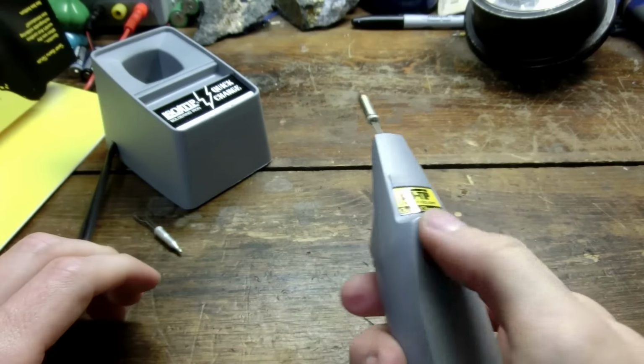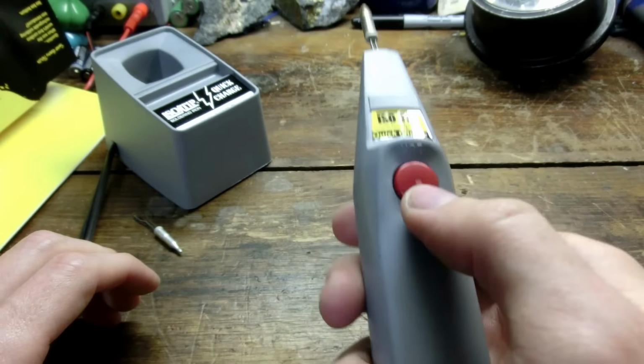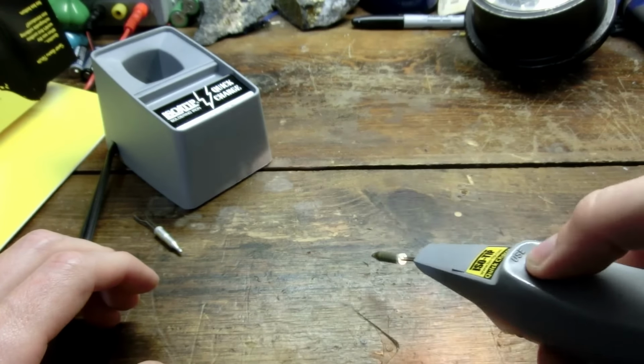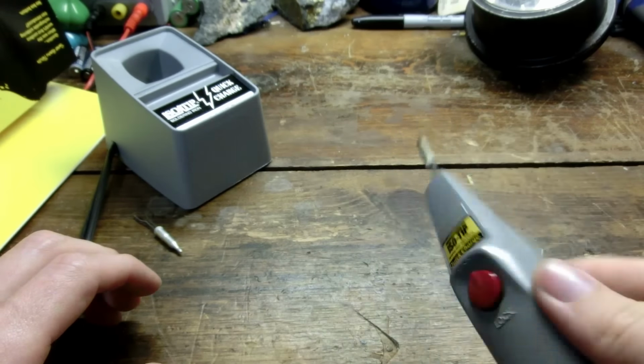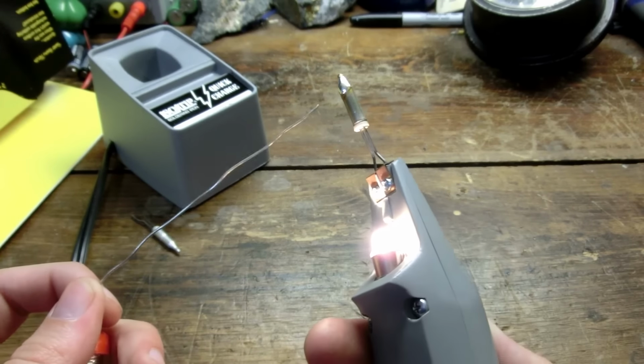And so whenever we have this down, it's locked. It might only charge in the lock state. I don't know. We turn this to up. We can press it in. That light turns on. So that's kind of cool. I did notice that holding this down would get a little tedious after a while, though.